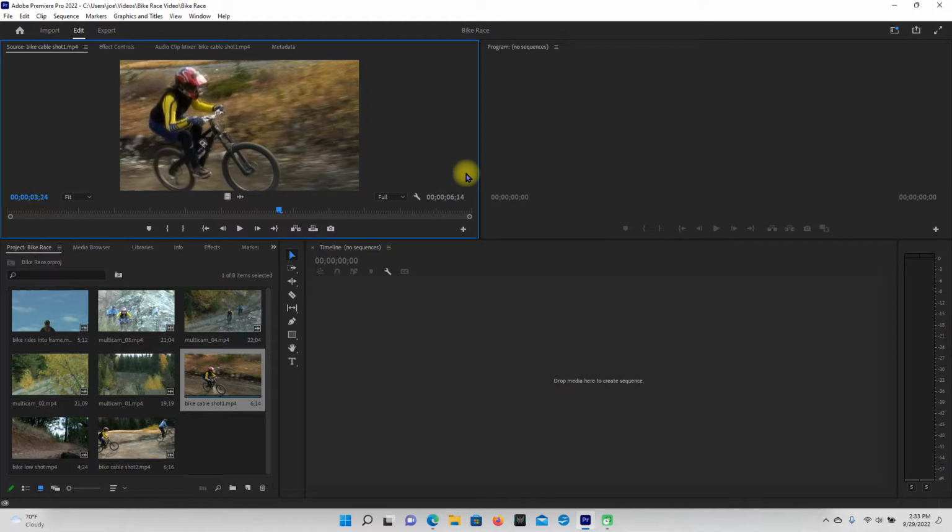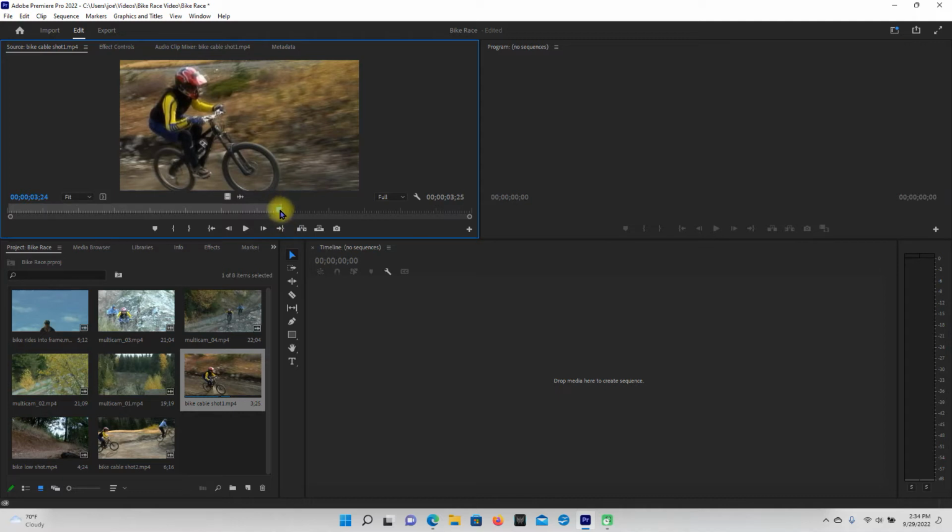This entire clip is 14 frames, 6 seconds long. Now, to mark an out, I can push O, or I can click on this button right here. I'm going to push O. And that means that if I did nothing else and I added this to my timeline, it would add now a total of 3 seconds and 25 frames. And you can see here that this number changed because that is how much of our clip is selected.